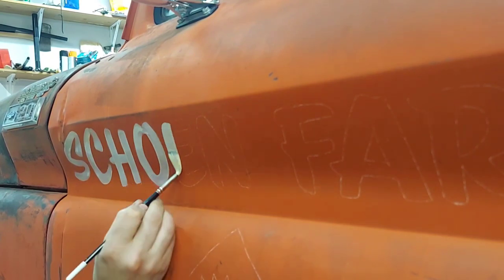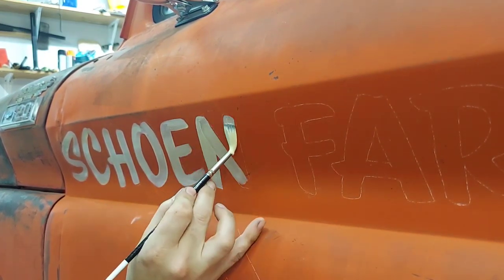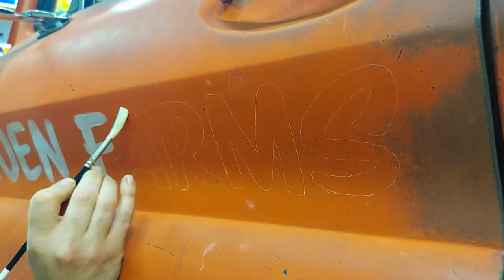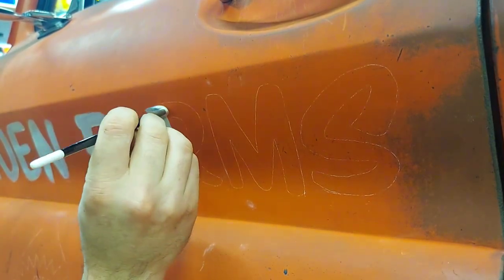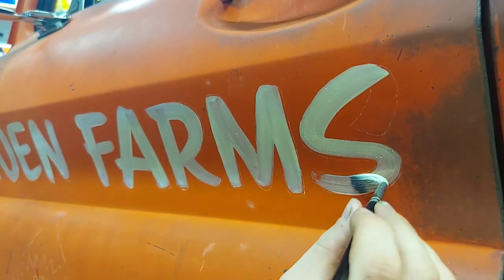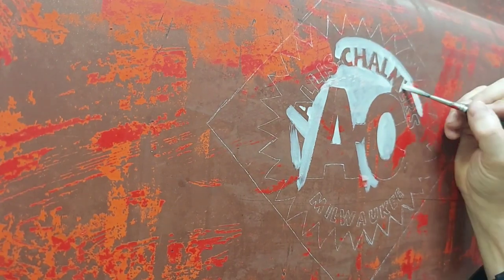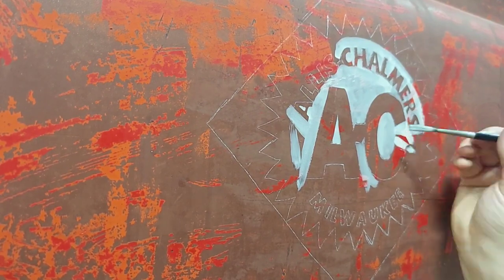And a lot of times I don't show doing both sides, both doors, because I figured it'd kind of be boring to see both sides. But I did put it in here, and I sped up the one side more than the other, just because both doors are kind of two different colors and the designs look different on both sides. So I wanted to throw it in there just to have some contrast. One side's just straight orange, and the other side's scuffed off orange, brown, red, all that. So I just wanted to give you guys a different thing to look at here.